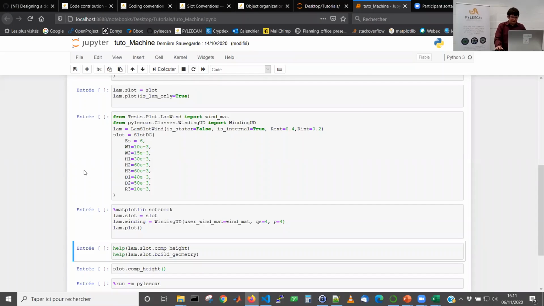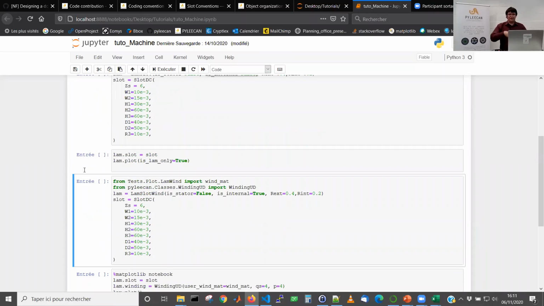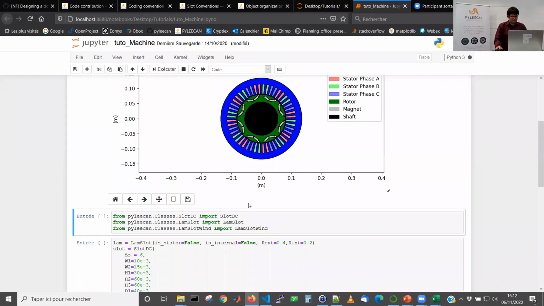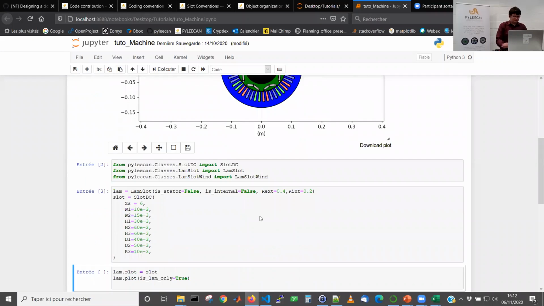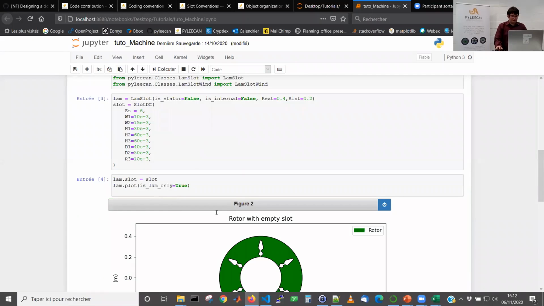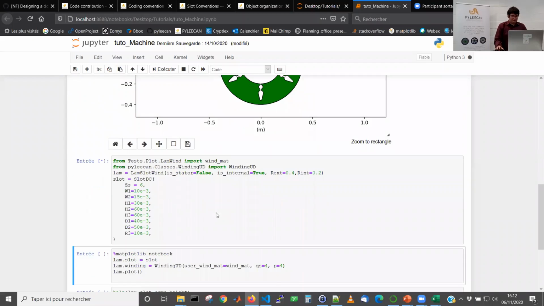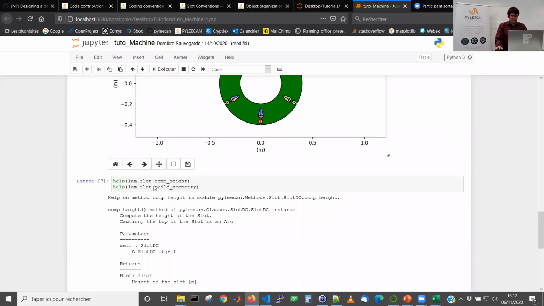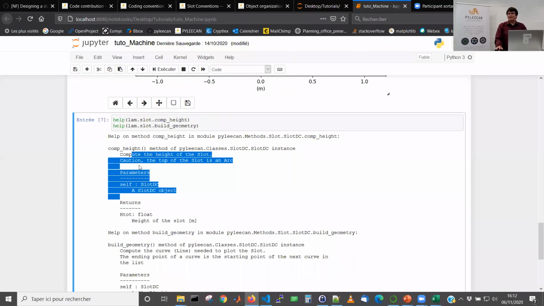And done. Okay. Again, all the 200 classes were completely written. So now I import it back again. So I'm still able to draw it, which is nice. And now if I go take a look at the comp height method, you will see that it's really the one that I just added.